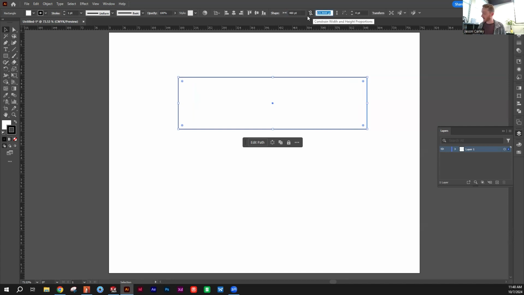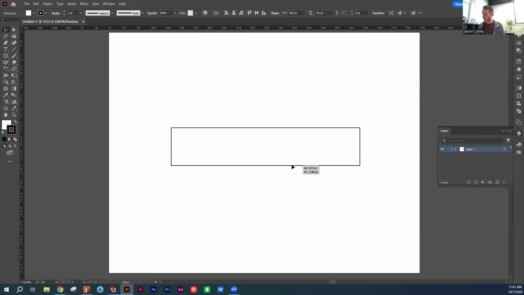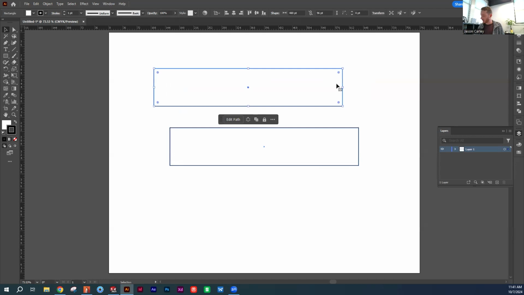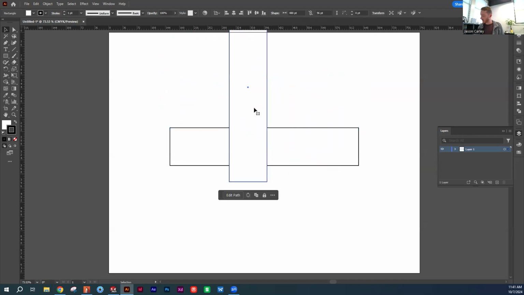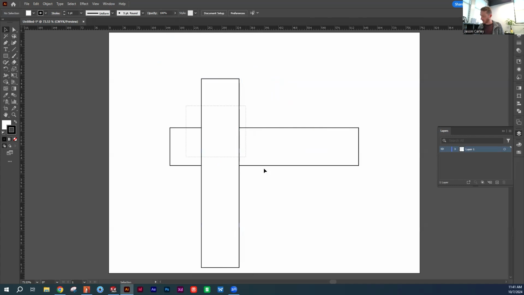I can do the same thing. I know from research that they're 8 feet wide, so I can go 8 feet, asterisk again for multiply, and then 12 for inches. And I have 96. So here we go. That is the correct aspect ratio, or the correct proportions, for a shipping container that I can then use in my floor plans, right? So I can carve this up however I want. If I hold Alt, I can just drag another one, right? Release, and I can rotate this as needed. And there we go. Floor plan with stacked shipping container. Very cool.